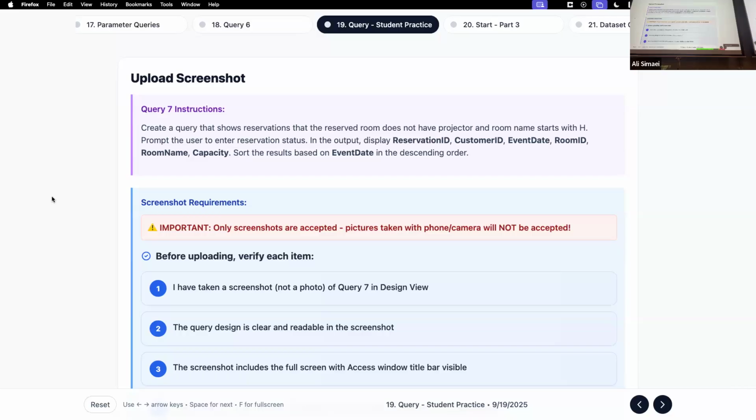And then to prompt the user to enter reservation status, add status under the reservation.